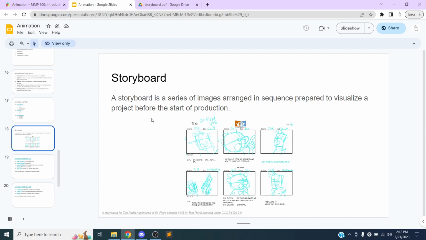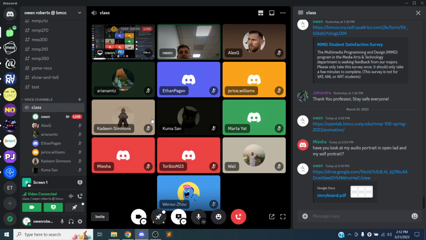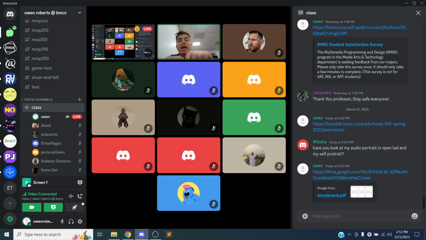And so we have a medium shot where we can see both of their faces and a little bit of their body. And so we're just kind of framing each part of the story so that when we go to animate, we know what we're going to be working on, and you don't have to spend time as we're actually animating thinking about what should be happening at that moment. So this will help you sort of plan out your animation.